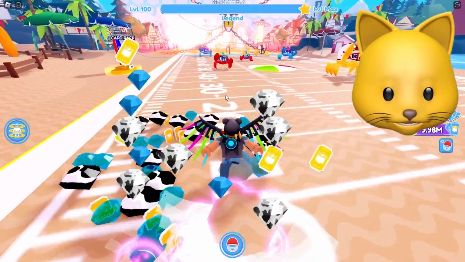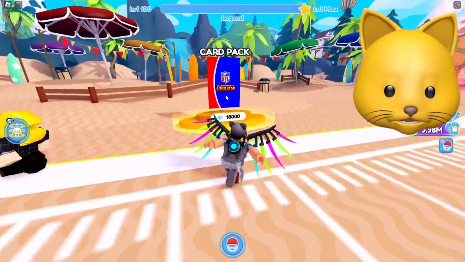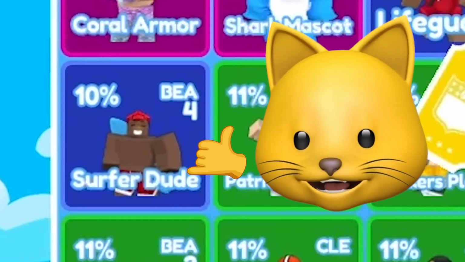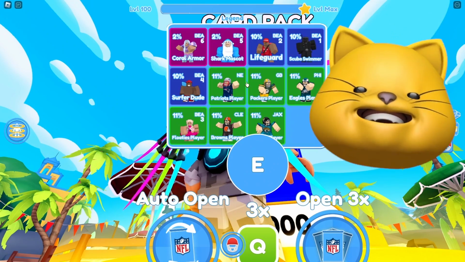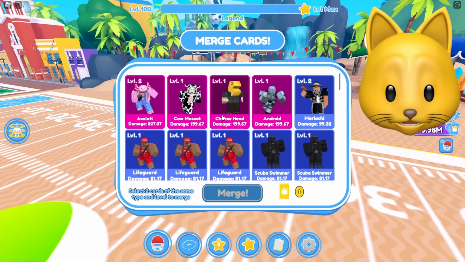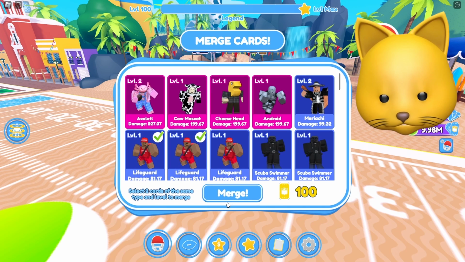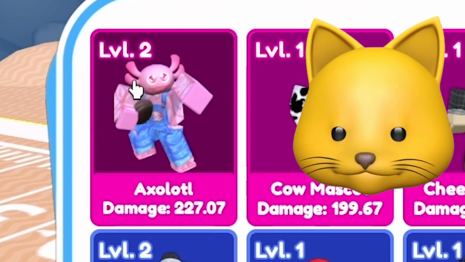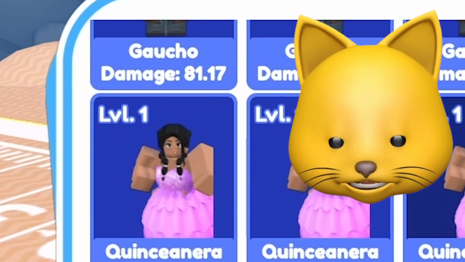Bam, let's go. All right, cool. Let's see what kind of cards we can get for our team here. What do we got? Can we get a surfer dude? Shark mascot. Oh, yeah, they're all beach themed. So the basic ones are a lot better than the old basics. What if I merge these? 81. We get 99, but nothing's touching my level 2 axolotl, that's for sure.